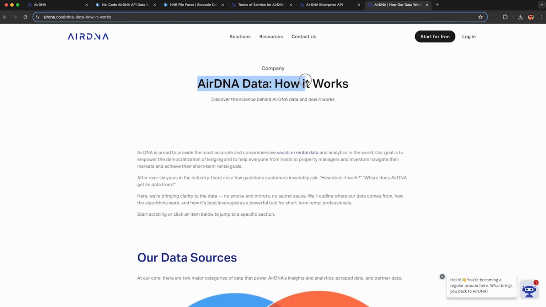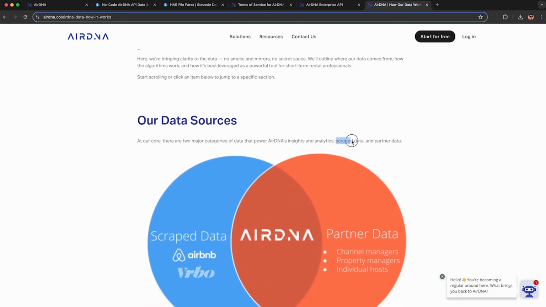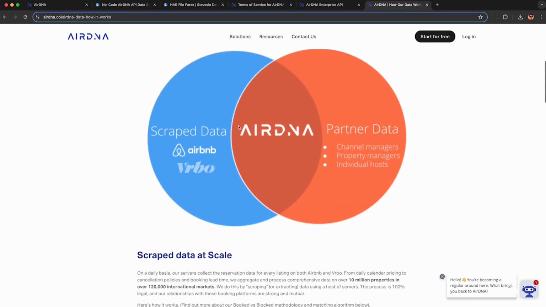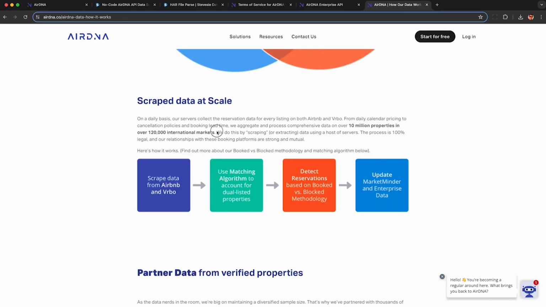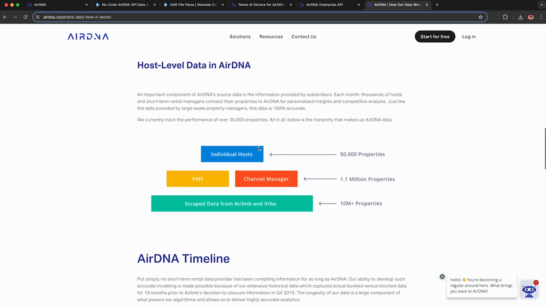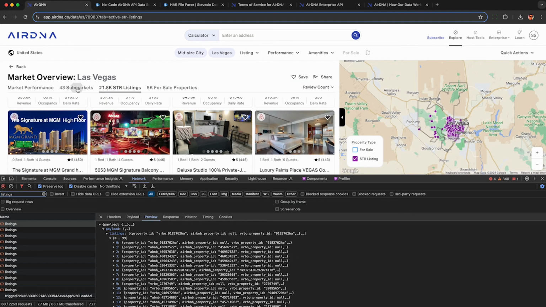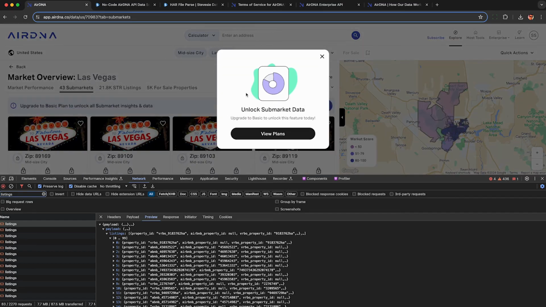And lastly, if they're going to come down on me for scraping against their terms, I think it's ironic in that they publicly admit that their service is powered by scraped data directly from Airbnb and Vrbo. Now, they do claim that this scraping is legal and they have pre-existing relationships with Airbnb and Vrbo, which is strong and mutual, but I'm sure it wasn't the case in the beginning. When they got started, I'm sure they just scraped a bunch of data and then got in trouble, but eventually worked things out. So I don't know why they need to use such strong language in their terms to discourage scraping of their own data, which is scraped from other sources. So please don't sue me, AirDNA. If anything, I'm just trying to encourage more people to use your product and upgrade for these little extras.